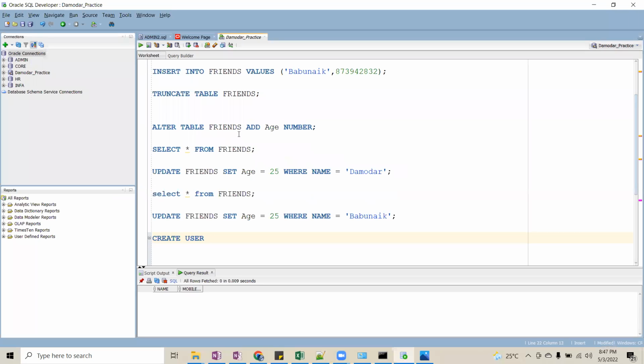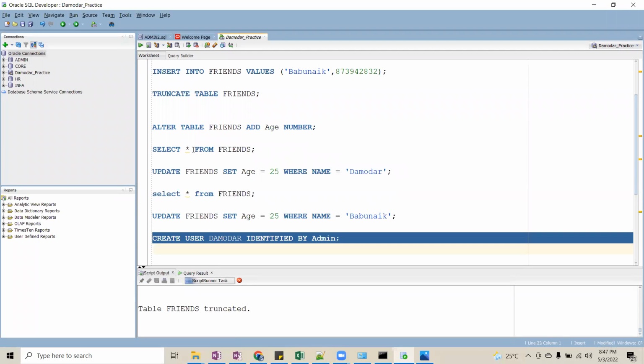So create user Damodar identified by admin. I created a user. This is the user I have created.